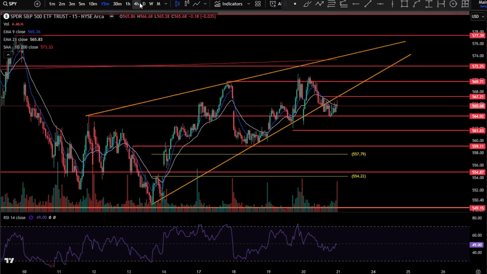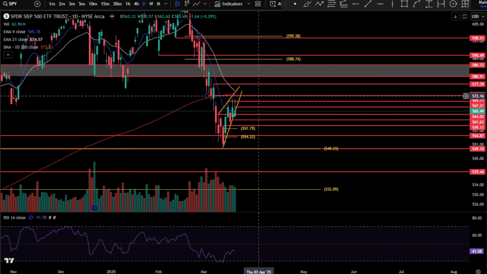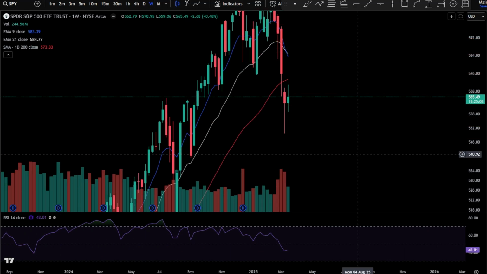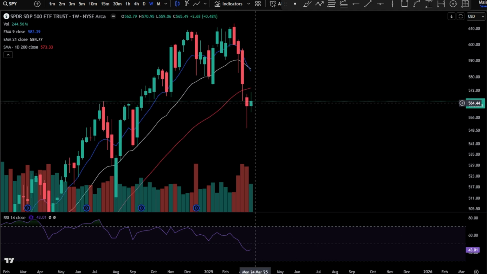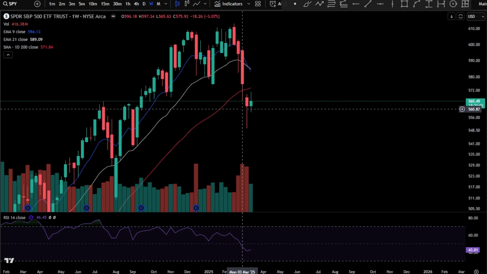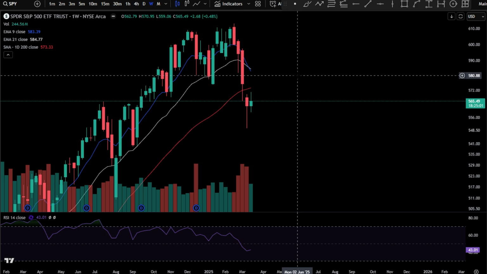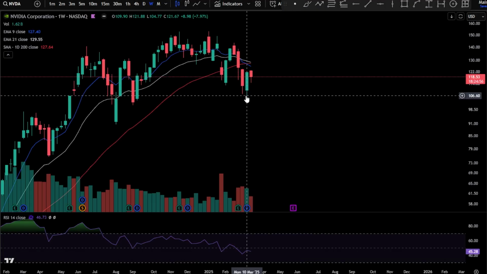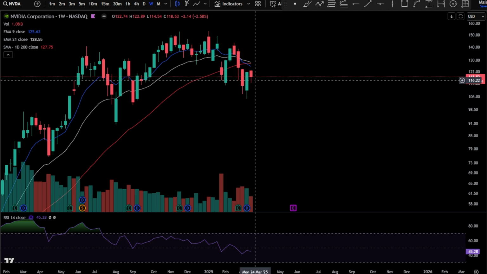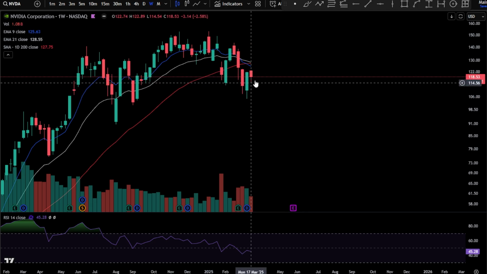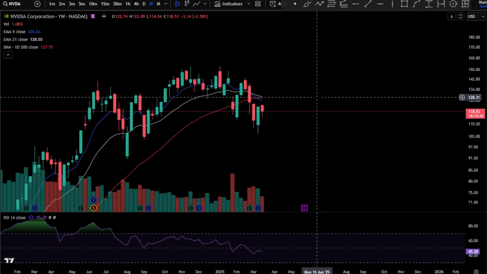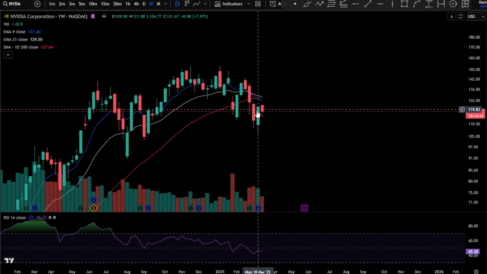I'm still going to say, it's more likely than not over here, in my personal opinion, that we are going to test that. And I'm just going to point out the weekly chart. All right, guys, if you close out like this, after this, you're probably going to get a bounce. And then, I'm going to point out something like NVDA over here. Lower wick, lower wick, lower wick, lower wick. It looks like a rounded bottom to me. And I just don't think if you close out here where you are right now, 118.50 or higher, you're going to have a bullish look still maintained over here on the weekly time frame.